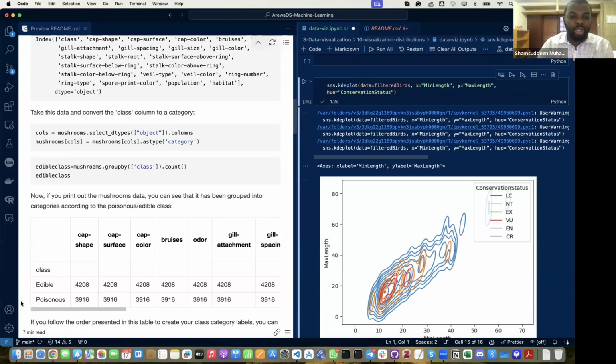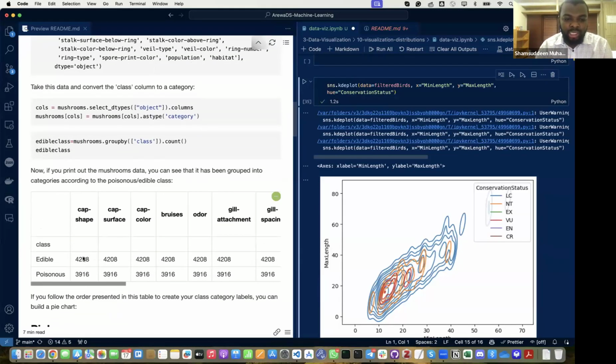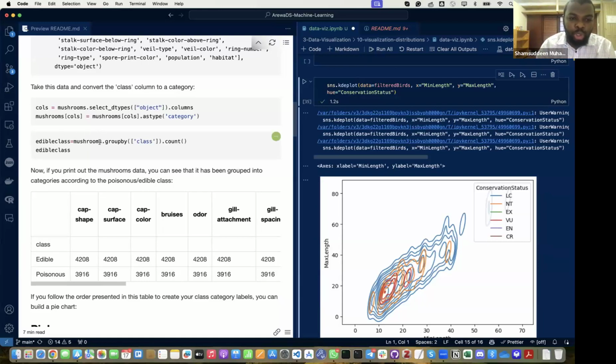So you can try doing this grouping by cap shape, or grouping by cap surface, or grouping by cap color, and then you try to imagine what will be the statistics in here. Because if you run this code, the only thing you will be doing is changing this column name. After changing the column name, and then you click on run here, you will see the numbers will change, and then you determine some of these overlaps in there.